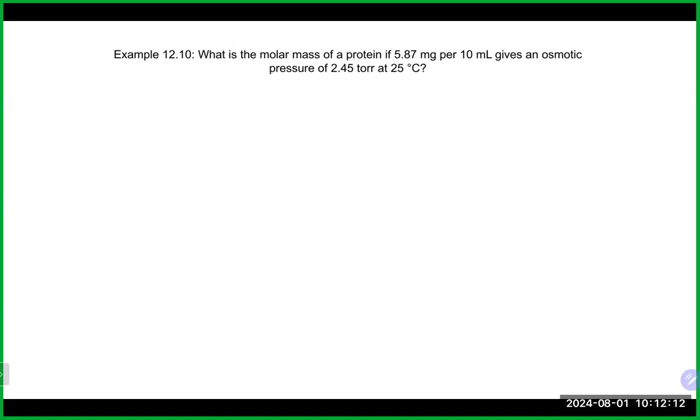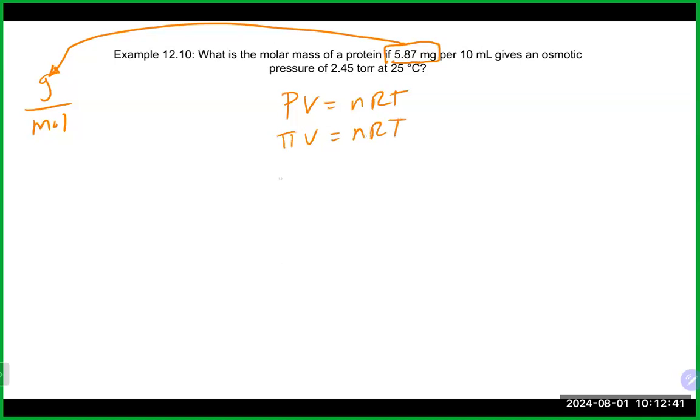Okay, let's take a look. So once again, we're looking for the molar mass, which is grams per mole. In this particular case, we know we have 5.87 milligrams of the sample, which really is the top part. We obviously do need to do a conversion to grams to get it to the correct units. Now, it mentions osmotic pressure, which makes you think about the ideal gas law, or if you want to use the fancy symbol, you can. Actually, we were given the osmotic pressure. We do have the volume given to us, which is 10 milliliters. And we do have the temperature, and we always have R.